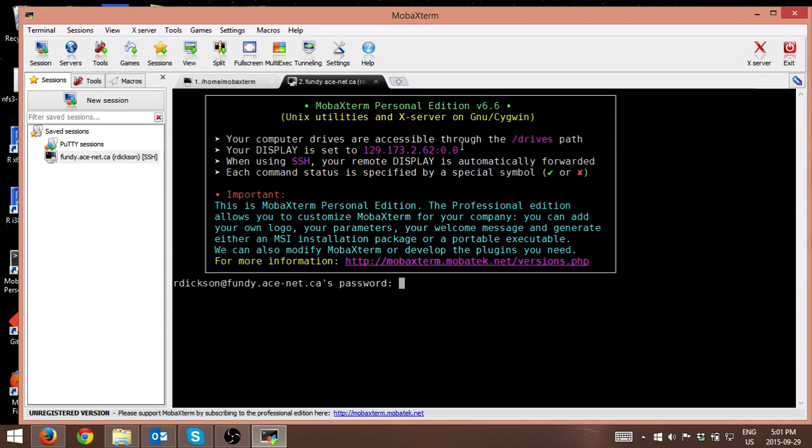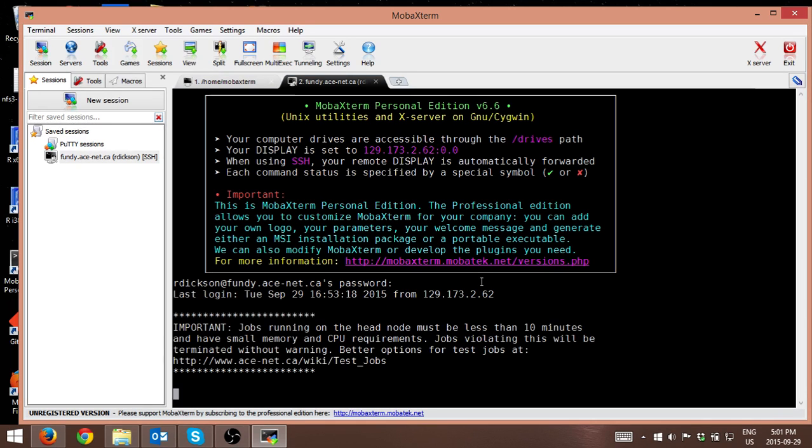And nothing will show up. Don't let this fool you. It's not going to show you what the password is so that some evildoer can't look over your shoulder and steal your password. And since it doesn't show up, some people get startled and try and paste twice or 3 times. Don't do that. You've pasted once, just hit enter.